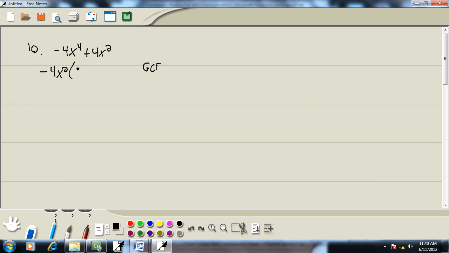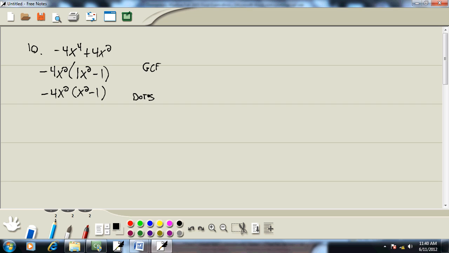Well, negative 4 divided by negative 4 gives me a positive 1. I had 4 x's. I envision this, I got 4 x's sitting on a table. I come up and I take 2 of them away. How many of them are left? So we'll have x squared left. 4 divided by negative 4 is negative 1. We had 2 x's. We took both of them away, so there's none left. Now that 1 becomes invisible, so this is x squared minus 1.